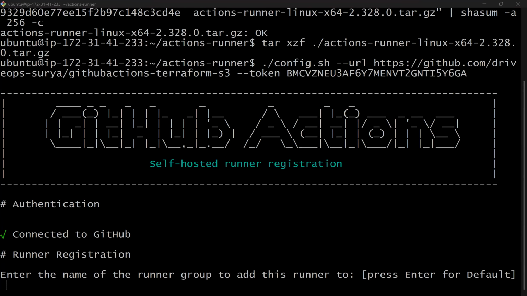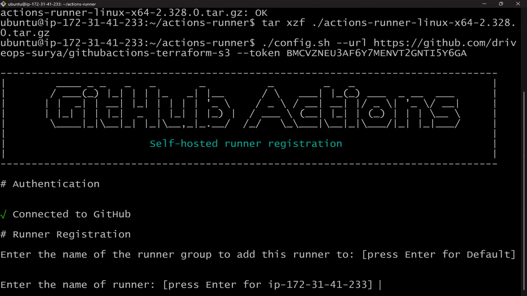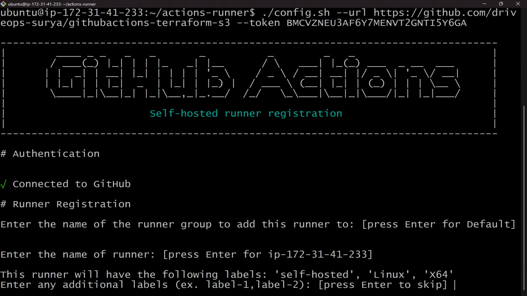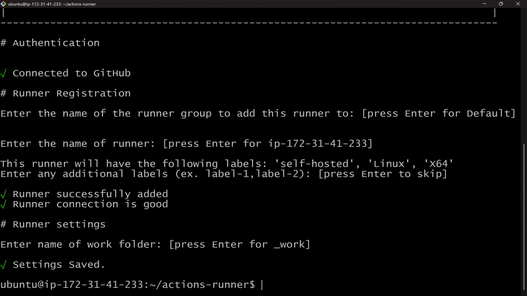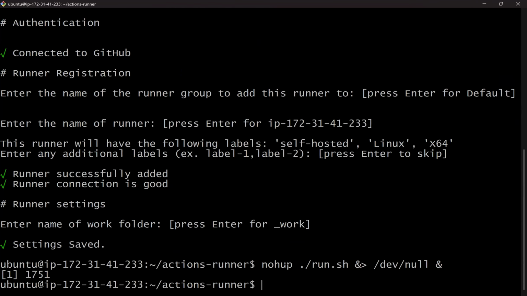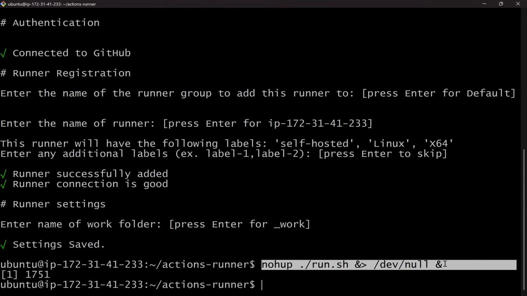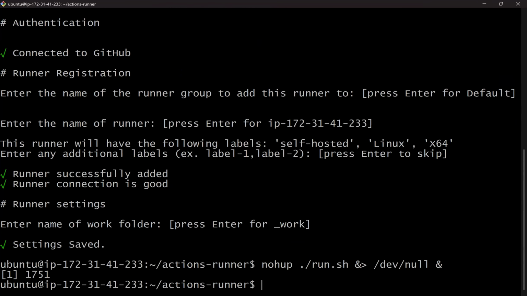For now, I'm just using the defaults: the name of the runner and also the label, I'm just keeping as it is. And also the work folder. And then finally running the script run.sh in the background.